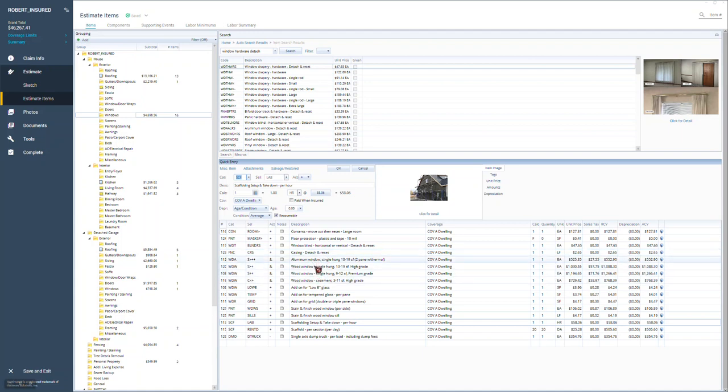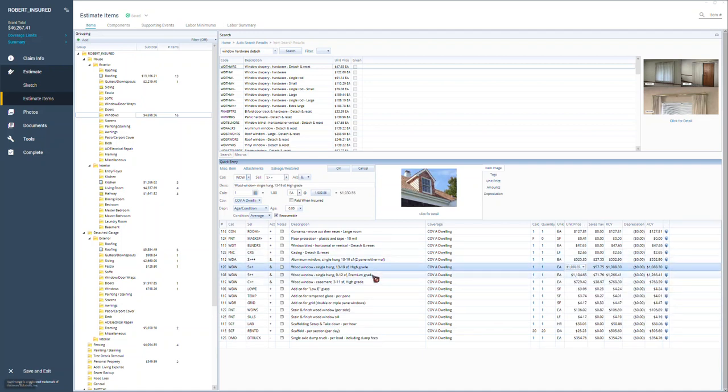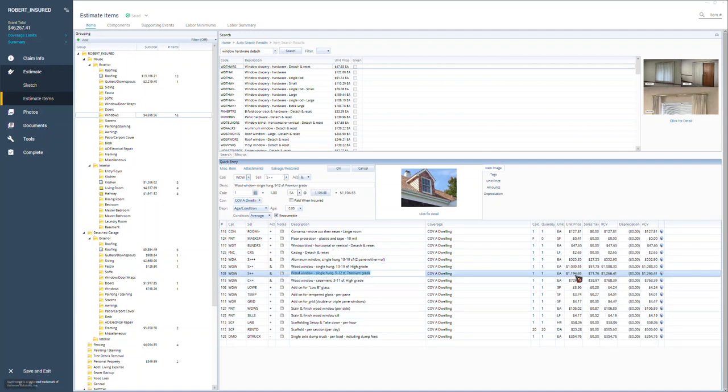When we're getting into some of the windows here, I put aluminum in here to show you the difference in pricing. Here's an aluminum window, single hung, 2-pane, thermal, 13 to 19 square feet. In my database that I have in this particular claim, $525. Look at the same one, high grade, wood window, twice the cost. And this is the premium grade, a little bit higher than that, roughly $170 more. Here's an example of a casement window, wood. You can see these numbers are higher.